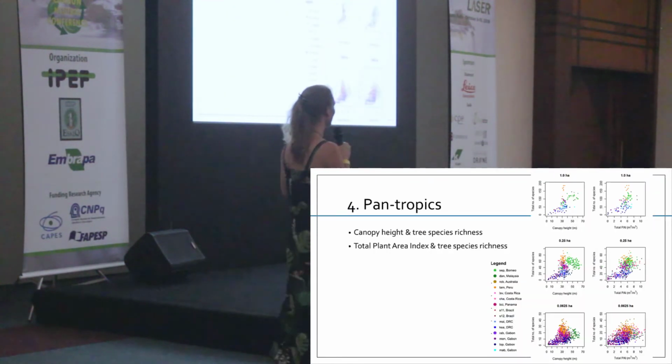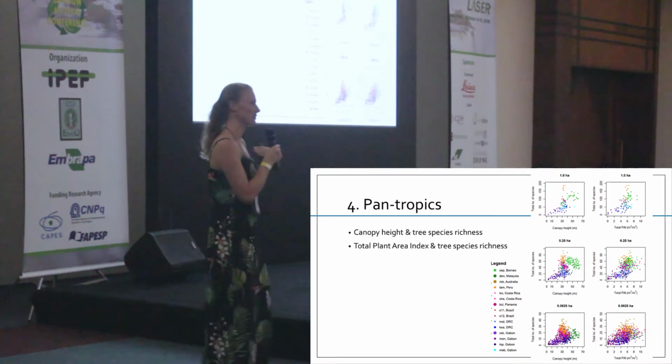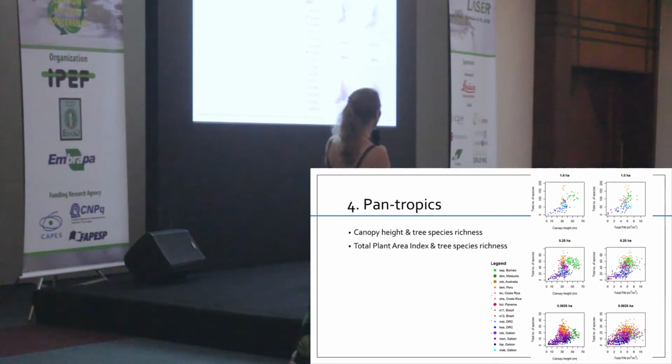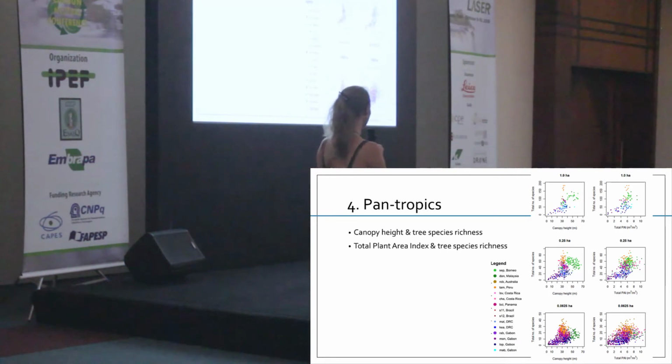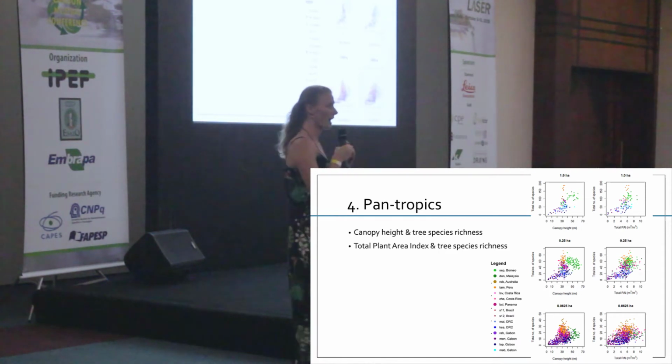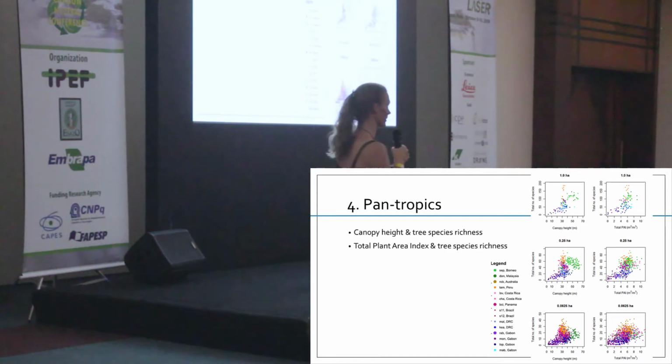So this is just to show you what the relation looks like between canopy height and the species richness. Canopy height is on the left side, and total plant area index is on the right side. So you can see, for example, at the top, that different canopy heights may lead to vastly different numbers of species. This is all the same canopy height, but the number of species might be quite different. Whereas if you move further down, you basically have fewer of these outliers, but you also have a lot more scatter around a more straight line in the relationship.